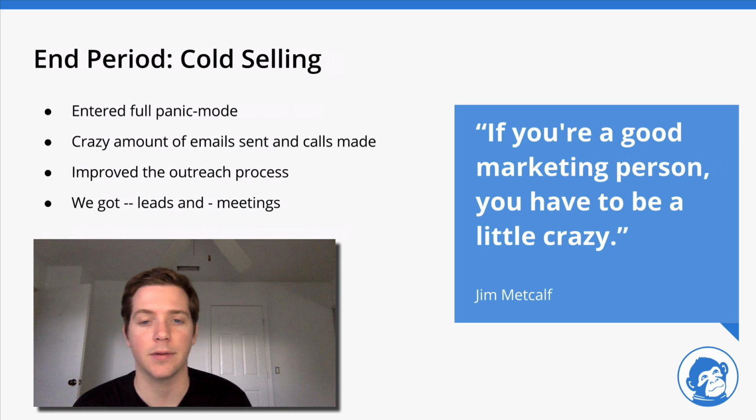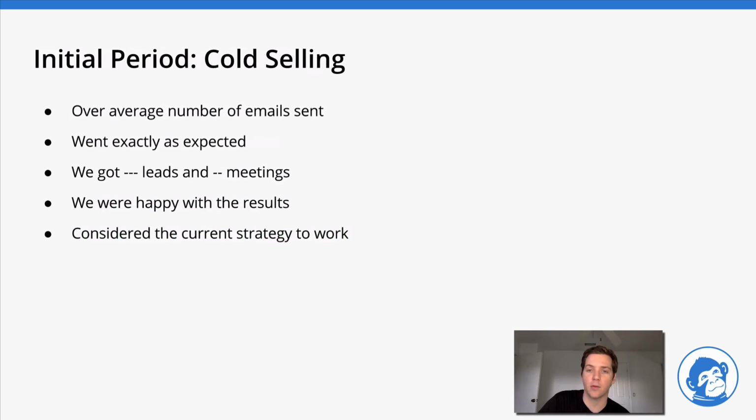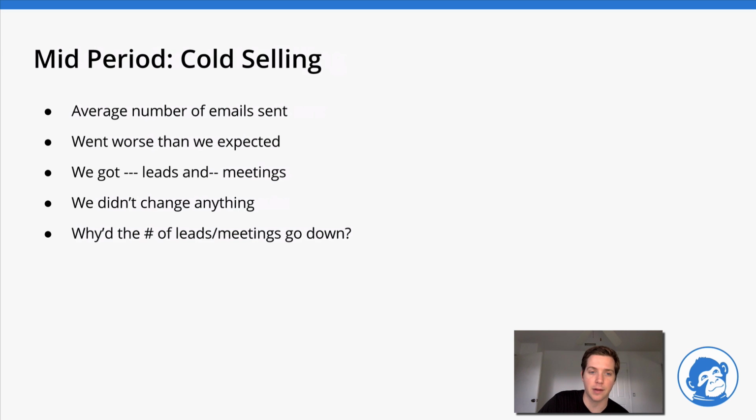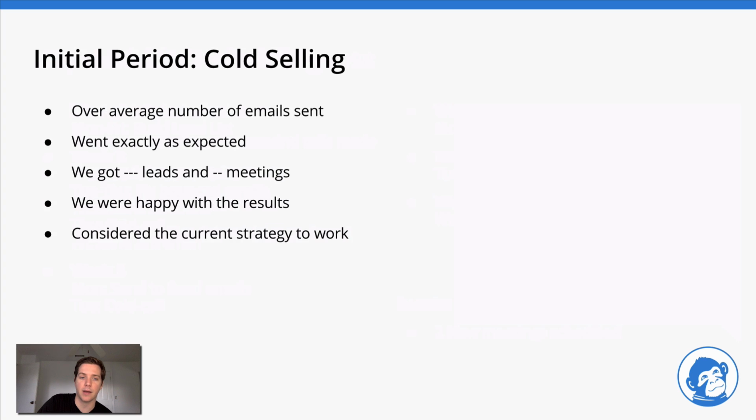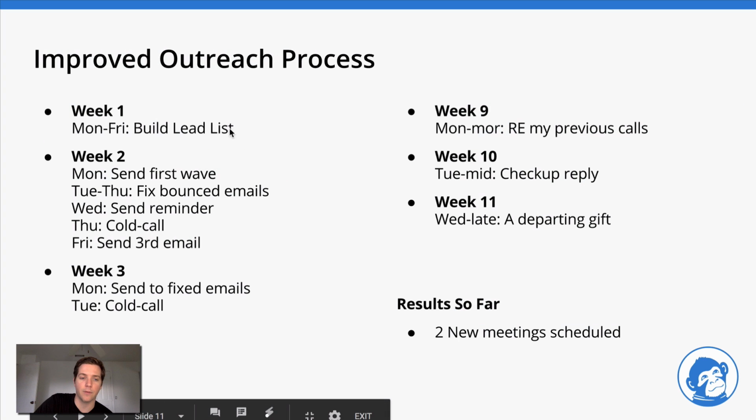And then in the end period, we talked about what happened in the last part of the engagement. And since these are quarterly reviews, this one would be the first month, the second month, and the third month. Then we show the improved process. So based on what happened back here, we changed some stuff going forward. And actually, here's our new process that we're testing right now if you guys wanted to copy that. We added this second series of touch points in week 9, 10, and 11.